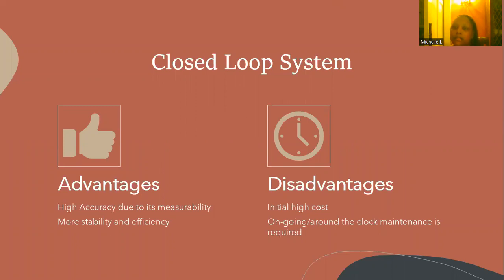They're a little more complex, but the purpose of them is to be automated so that they can run by themselves. So that they're not manual, they are automated and can function with minimal to no direct supervision. Some of those advantages are the high accuracy due to its measurability, making it more stable and efficient. And then the disadvantages would be the initial high cost in setting up and then ongoing around the clock maintenance.